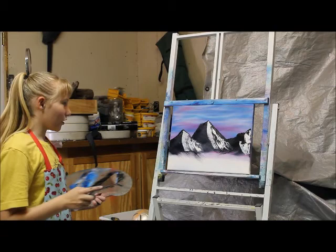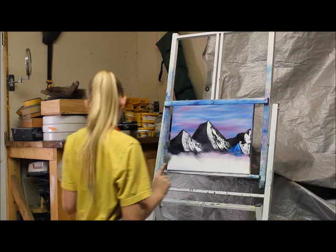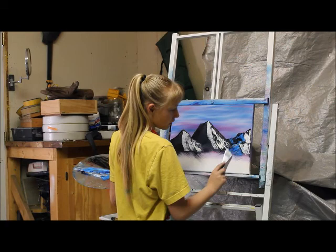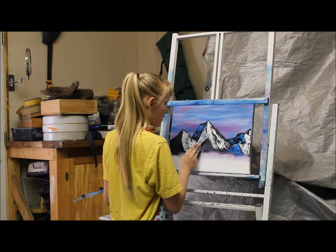Load up your palette knife and start with the shadows. And if you don't like how bright the shadows are, you can always just add more white or do a different blue. It's up to you. Because there are still ridges in the mountain no matter what side they're on.